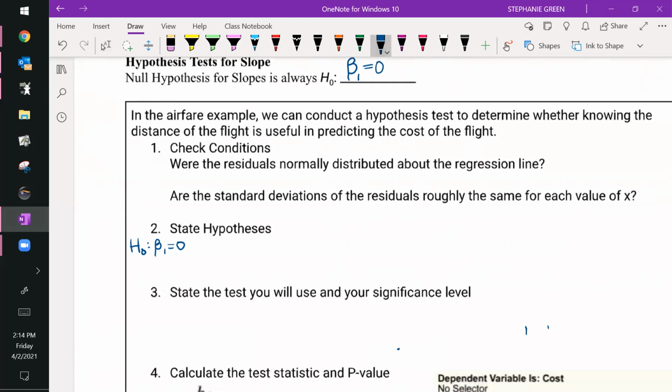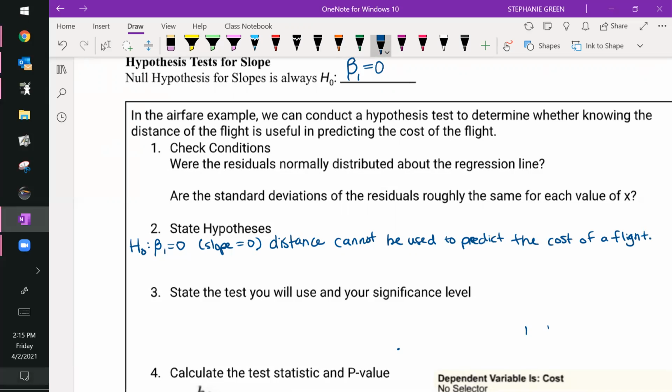So when we say that the slope is 0, we are really saying that the x values, the distance of a plane trip in this case, cannot be used to predict the y values, which in this case is the cost of a flight. Okay, so that's what that means.